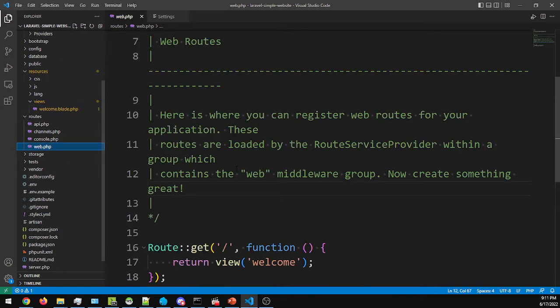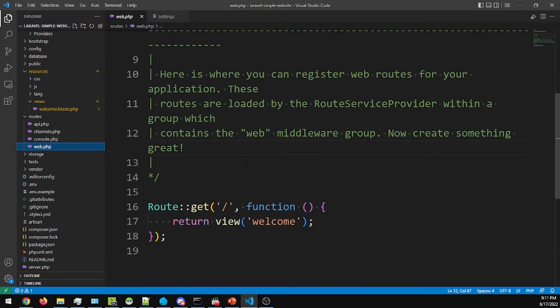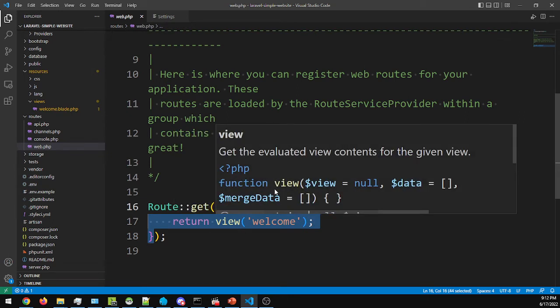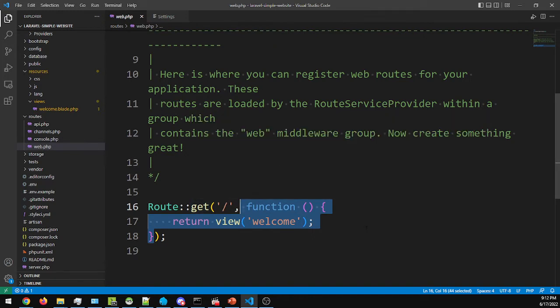Previously I mentioned that you can actually put controller code in the route, but generally you would not want to do this because it's not the best practice.